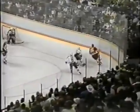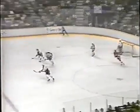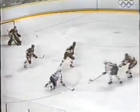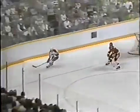The U.S. with a man advantage, but Leach still without a stick. 6 seconds left in the penalty. Shot in from the point, knocked down. Millen gets it up ahead to Miller, and Miller is taken out of the play. Janney following. Penalty is over. Teams are at equal strength. Brown shoots it in from the point. Bouncing puck. Skitters through the crease.